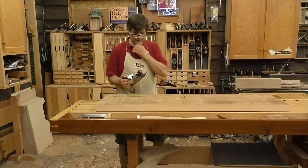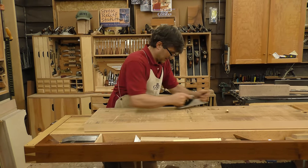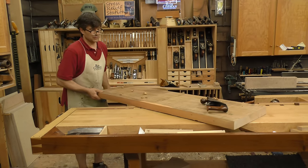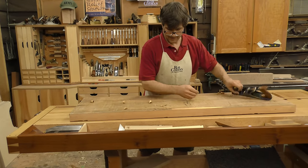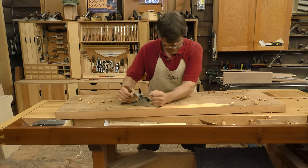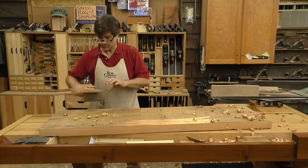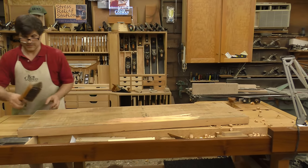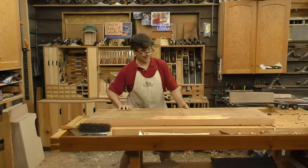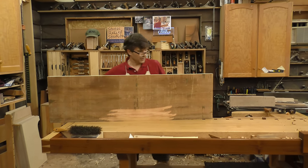So I'm going to come in here with my plane. Now, it's not as bad a problem as I would have thought, so I'm going to take that in a little bit. Now, that's going the wrong way. So what I'll do is spin this around just so that I'm not fighting the grain. Now don't go too crazy before you stop and check. There's no sense in making it worse in the opposite direction. When you do this, make sure there isn't any debris in the bench that's going to interfere with what you're trying to determine.